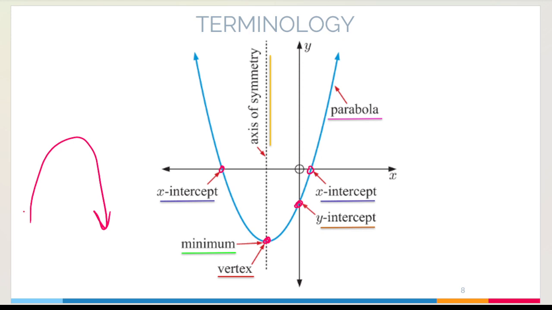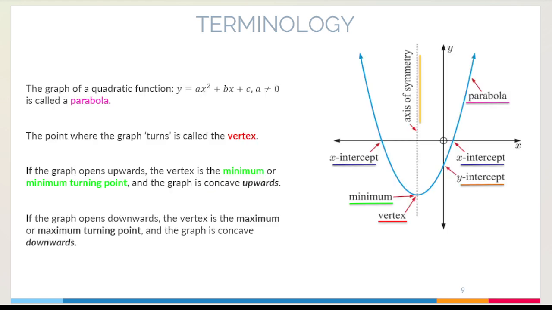But for example, if my parabola looked a little bit like this, that's a terrible drawing, but regardless, that would be a maximum. So depending on the direction of your parabola, you've either got a minimum or a maximum. You can't have both. So the vertex, a bit of context there, we might also call that the turning point, but generally I'm going to try and refer to it as vertex because that is one of the things that we describe a form of quadratic as.